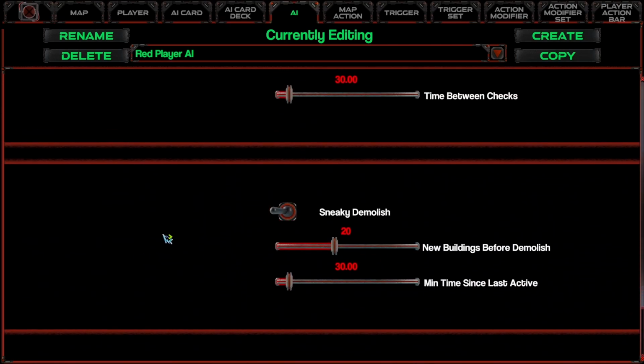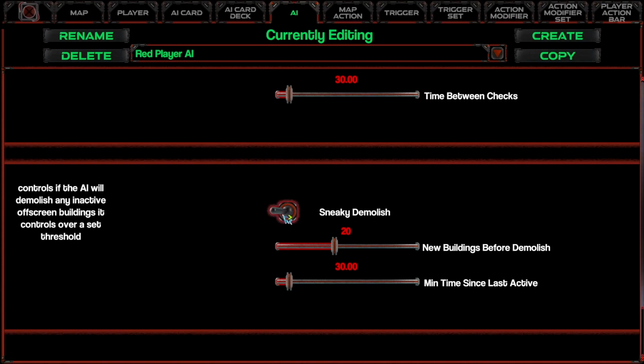Now, Sneaky Demolish. This is a feature I'm not sure we actually should have put in the editor, but we did, so here it is. So, when you're doing a battle with lances only, or a battle without platforms particularly, but also just on certain kinds of maps, you can end up clogged, where you have a bunch of buildings and they have a bunch of buildings. Maybe you've accidentally given a bunch of buildings to the enemy, and now they have this big wall of defenses that you can't get through anymore, and the game just kind of stalls out.